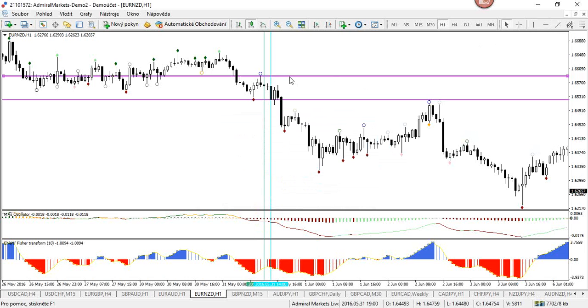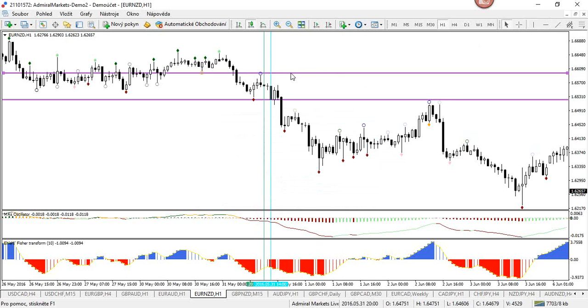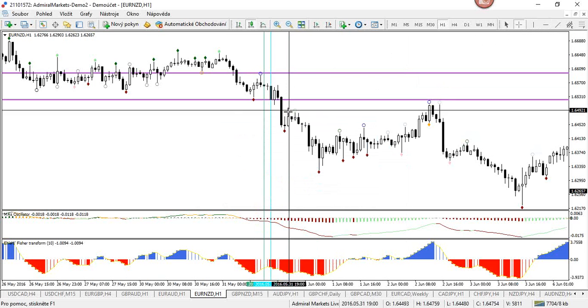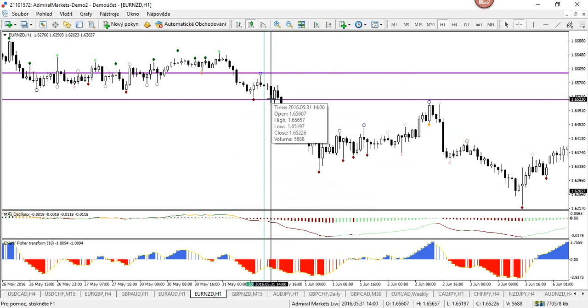Stop loss would go above this fractal like this. We're looking then at roughly a stop loss of about 75 pips. And the target size is discretionary, so that's always a bit difficult. But I mean, you can see that in one shot, the price moved about 200 pips. So there's plenty of profit potential there.